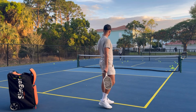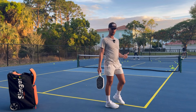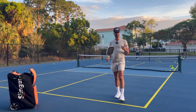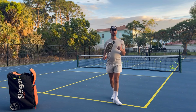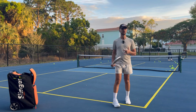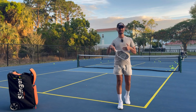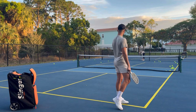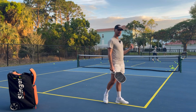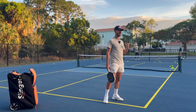Now, I want you to think, if you ever hit the ball in the net, all you have to do is get under the ball more. Once again, if you ever hit in the net, all you have to do is get under the ball more. Now, if you're utilizing all these tips, you're going to hit many balls in the net, because why? Topspin makes the ball dip in. So many balls, they'll just go forward, now they're going to be diving in. So if you ever play pickleball and you feel like you're hitting the ball in the net, all you gotta think is more under and up.